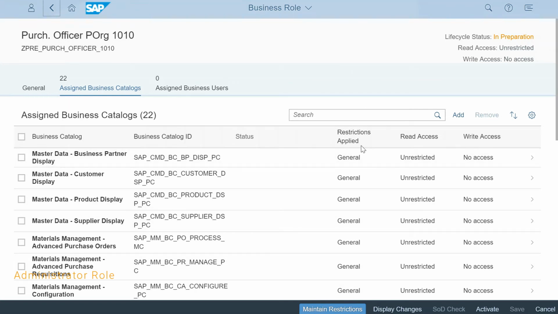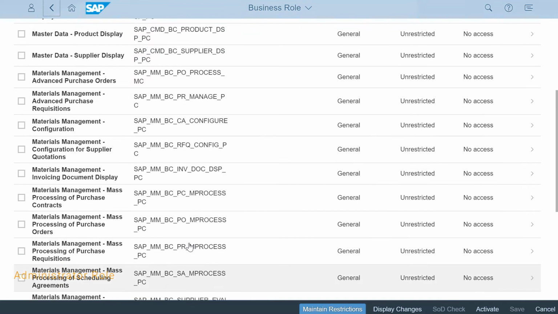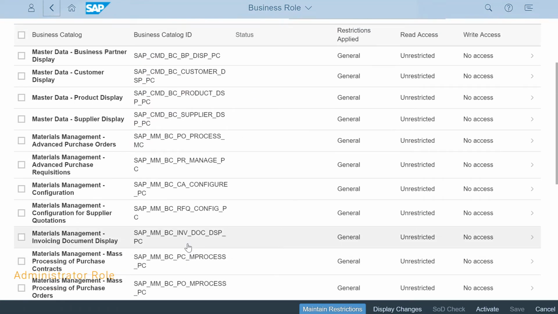The other thing that we can see here is that all of these catalogs have a read access that is unrestricted, which means that this user can, via the applications assigned to this catalog, view all the data that is in the system, irrespective of company code, plant, cost center, purchasing organization, or whatever it is that is applicable to the apps that are afforded to me via these catalogs, and hence this role.